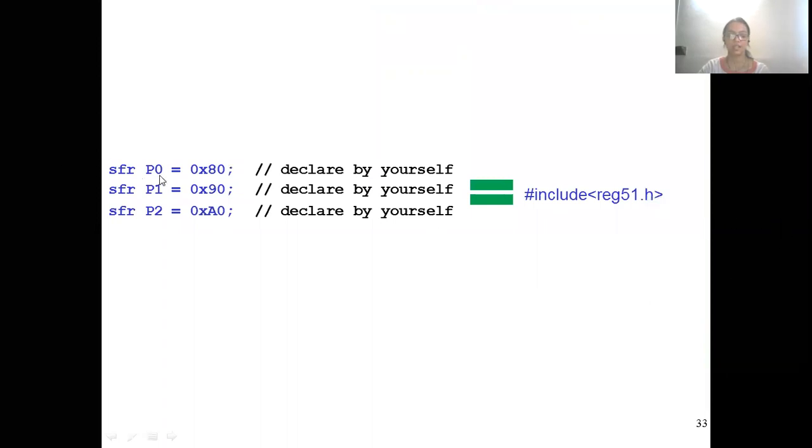Whenever you are defining SFR port 0, port 1, port 2, the locations have already been saved in the header file. So instead of writing these three lines, you can directly write the line for your header file. The header file already has the data of memory locations which are allocated to the respective ports, so it can directly allocate them to the port by just defining the header file.